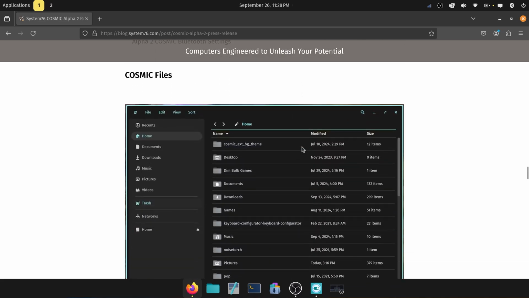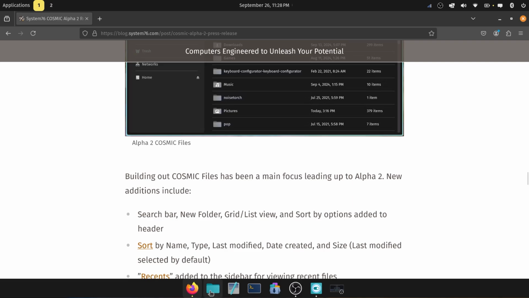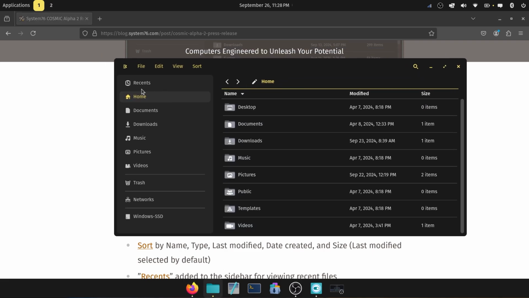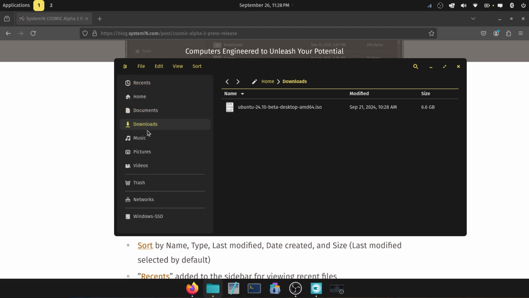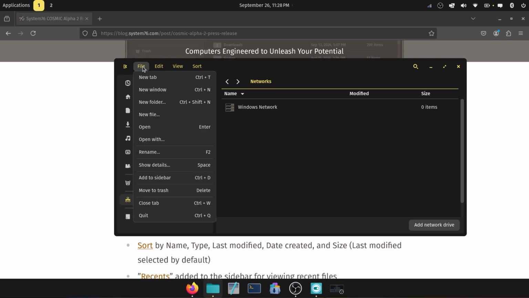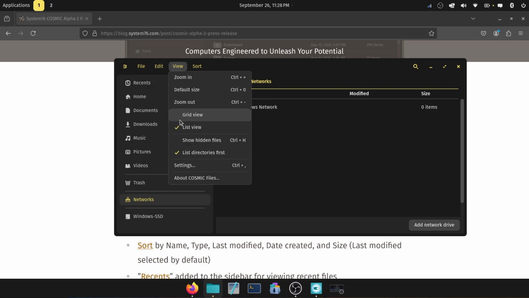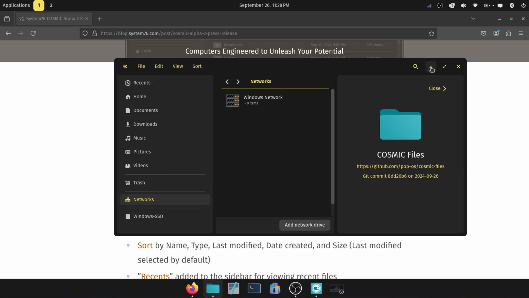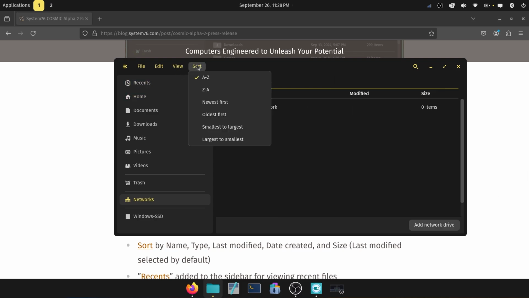Okay. Now coming to Cosmic Files, right? Cosmic Files, a very, very good application. I really love it, by the way. A small tour before we begin diving into what's new. You can collapse the side panel, recents, home, documents, downloads, picture, video, trash, network. You got a lot of things. In files, you can do standard stuff, edit, view, nothing looks out of the ordinary about Cosmic Files. I really love how it opens up in the side over here. You can close it and you can also sort right from there. So that is pretty good.